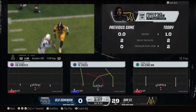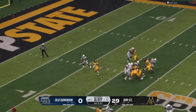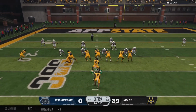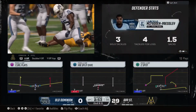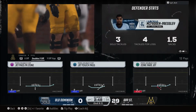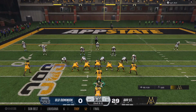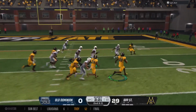I think that play right there has been a big theme in this game. When it matters the most, on big-time down and distances, this defense has been able to step up and make the play when they need it most. That 4th down, great job in the back end in coverage, forcing the incompletion with a big lead now, creating a turnover on downs. And there was no space, nowhere to go. That play went absolutely nowhere. Sometimes you just need a dude to show up and make a play, and he did. Sometimes you just need to block that dude, and they didn't.